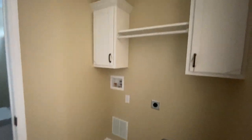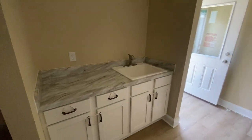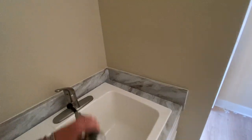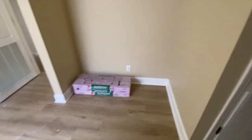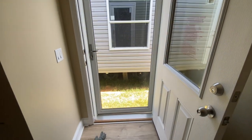Got the recessed dryer vent, storage above the washer and dryer, a closet for your water heater, and the AC unit. There's a folding table and mop sink. Another thing I like is they've got a handle that comes up — so it's not a fixed handle — great when you're cleaning a large pot or washing off a dog. You've also got room for a freezer, and there's a nice back door with storm doors on front and back of the home.